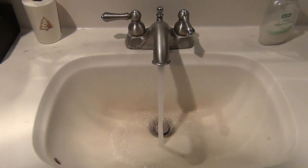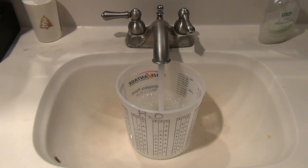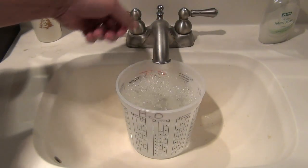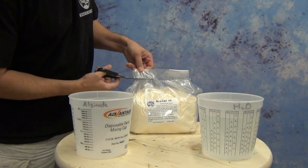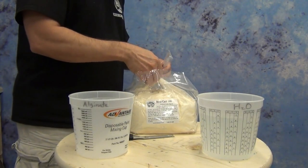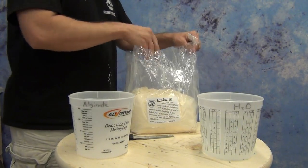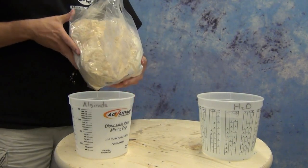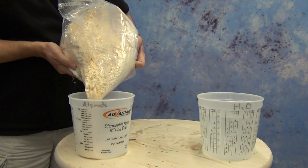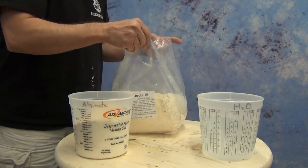The first thing I recommend doing is marking your buckets and measuring out the water you're going to use. Whether it's a gallon bucket or a five-gallon bucket, use room temperature water or cold water — do not use hot water from the tap, especially when you're starting out. Hot water acts as an accelerant for alginate, so if you use really hot tap water it's going to set up lightning fast and you'll have almost no working time. Remember that when formulas like the 590 call for 90 degree water, 90 degrees will not feel hot to the touch — so if the water feels hot, it's way too hot.